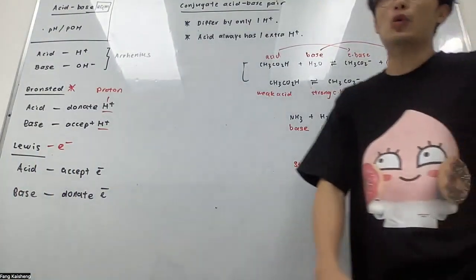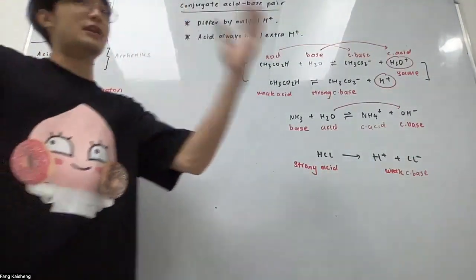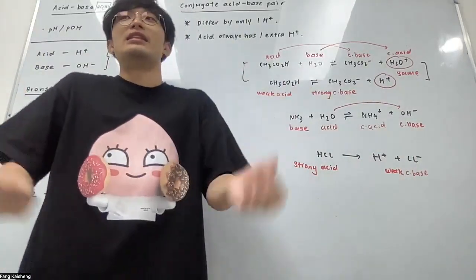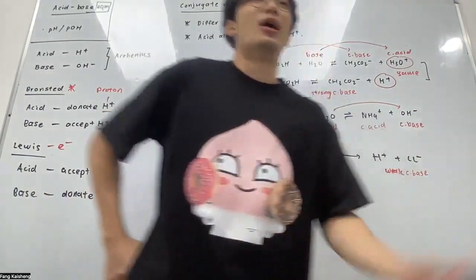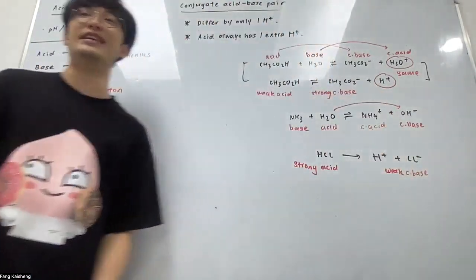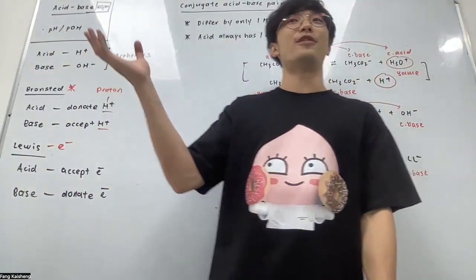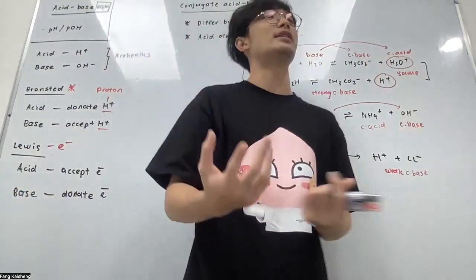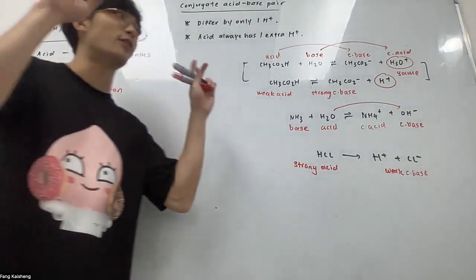In secondary school, when I tell you guys strong acid, is there some sort of indicator that tells you that acid is strong or weak? What's the indicator called? Okay, I'm not talking about the titration indicator. If you think of a strong acid, how do you measure the strength of an acid? pH. Okay, that's what you guys have been taught. So pH measures the strength of the acid.